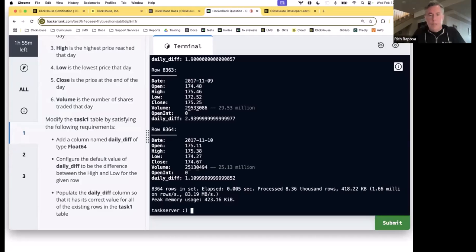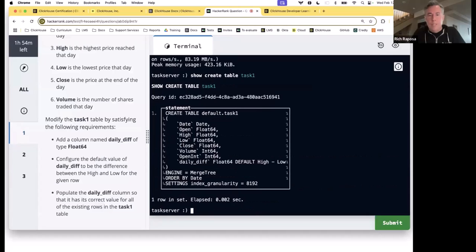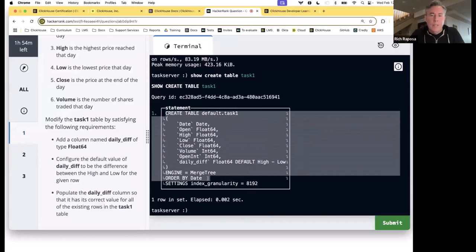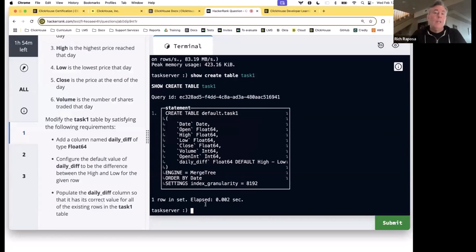The table's still there. You know what I mean? I have the table. You can see the create statement right here. I suppose if you're in a bind, you could copy this and recreate the table. You could drop the table and recreate it. It wouldn't be populated, but you could still add the column. Like I could still give you some credit for adding the column, but yeah, you'd be in trouble. Don't mess it up.